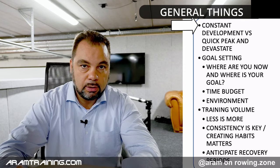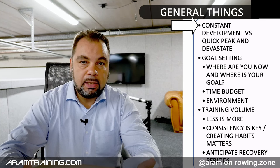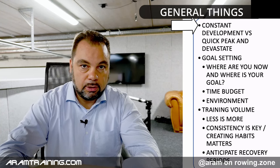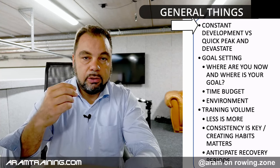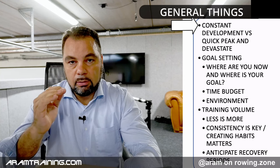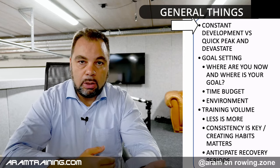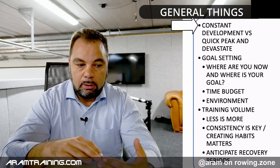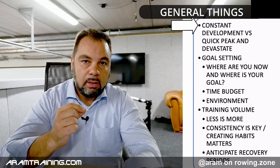Most people want to be fit and healthy over years. I'm in for the long game. That doesn't mean I can't help you if you only have six months. But whenever you coach something like that, you have to keep in mind that you will be responsible for what's going to happen in 12, 18, and 24 months as well, although you're not writing the plan. You're laying the path — I cannot do a quick pick and devastate, whoever survives survives. I have to plan long term, even if I'm in for the short game.